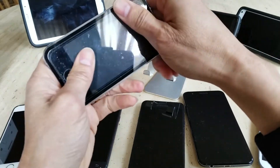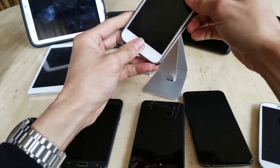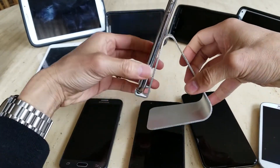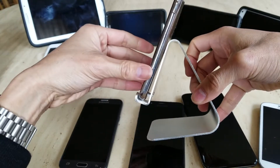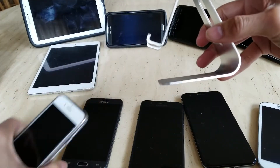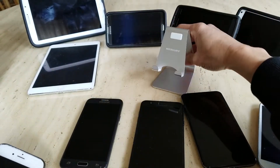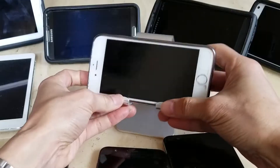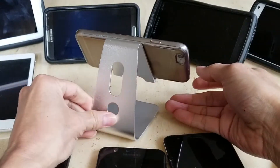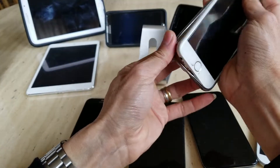For a thinner device like the Apple iPhone 6s, you can see how it fits. There's still quite a bit of room in the slot gap. The wide gap here would actually fit the Apple iPad Pro since the slot is quite wide. This is what it looks like with a silicone case on it as well.